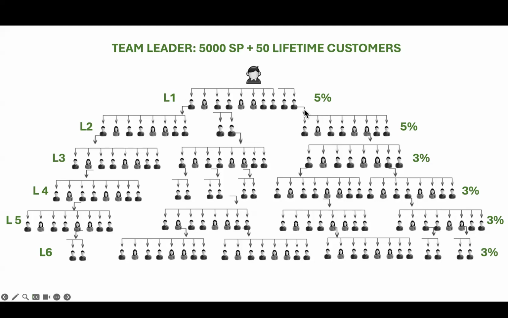But somewhere along the line, out of those 10, there's going to be that one hungry person, right? Or there's going to be a leadership quality person, right? That took it seriously, took it like a real multi-million dollar business, and they blew it up, right? And somewhere along the line, not everybody did it, but it kept expanding and blowing up. And then your third leg kept moving, right? This person brought in one person, that person brought in one person, but ultimately this led them to 8 people, right? Now, out of the 8, this person maybe brought 2. This person brought 2 that brought in another 8 people, right?